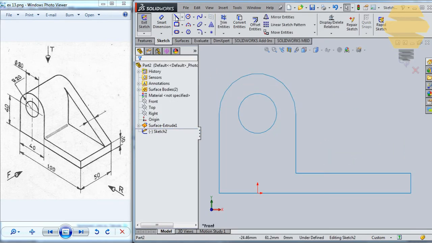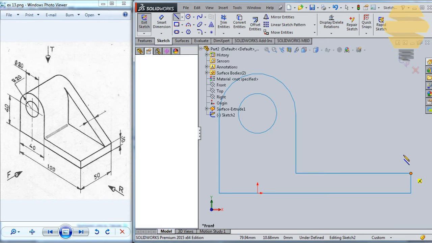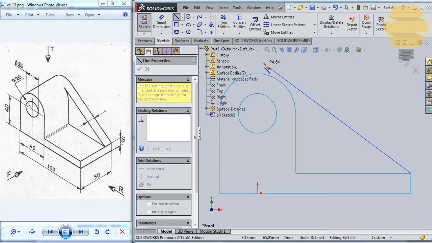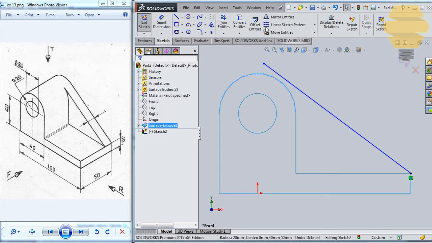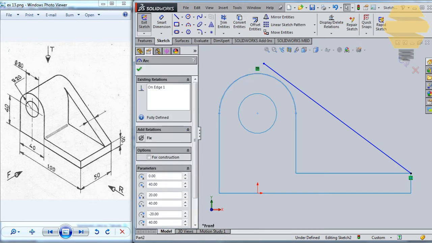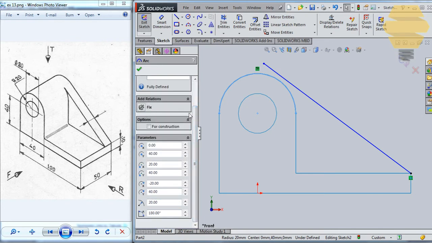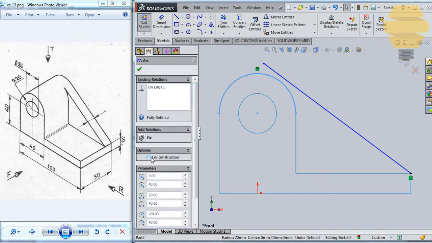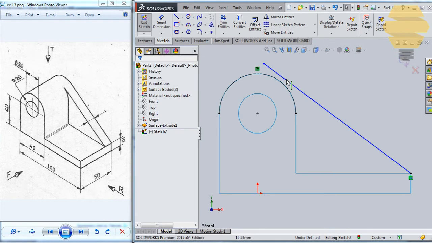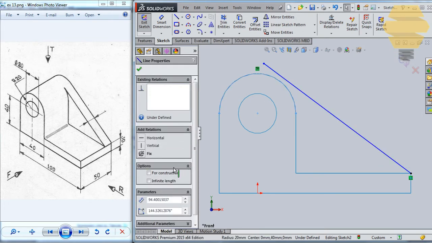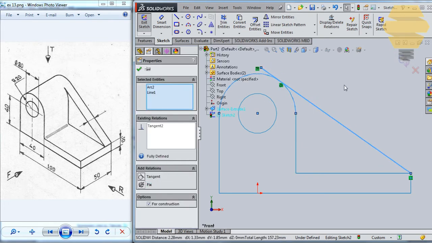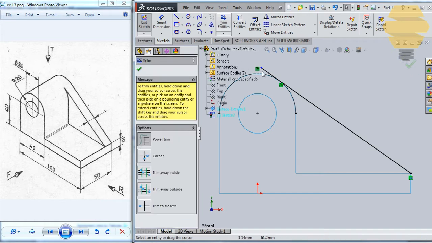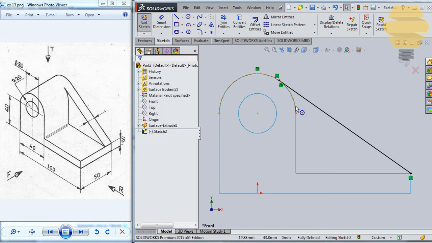And in the front plane we'll just create a point, a line here. Select this line here and go for convert entities, and then use this line as construction. Okay, now use this line and this circle and go for a tangency constraint and use the trim command and trim this portion off. Right.